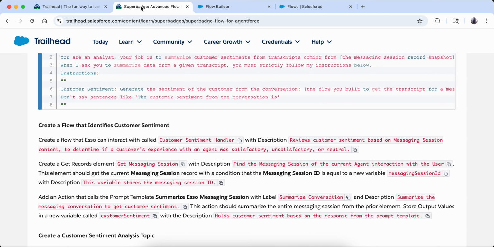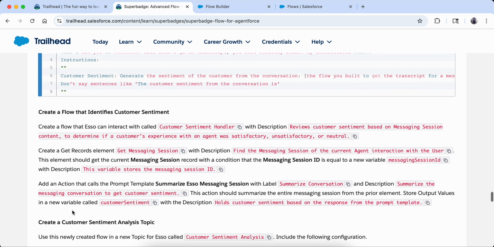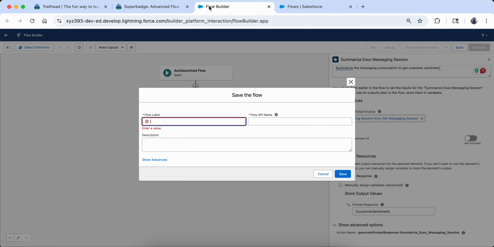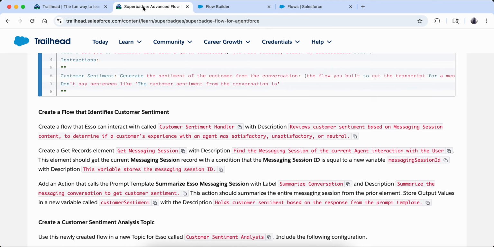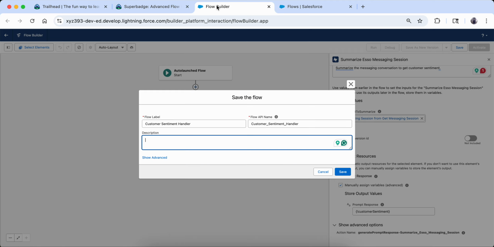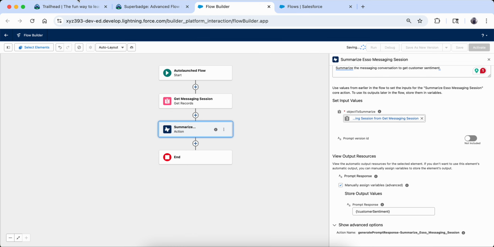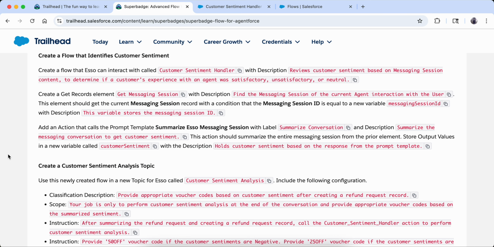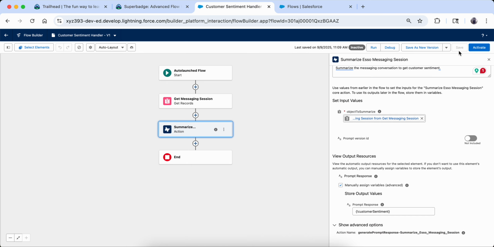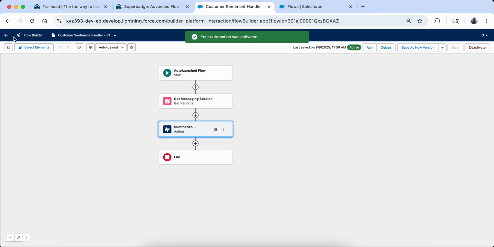So what is the name? One minute. They're saying that we have to create a flow. This is the name of the flow. I will save the flow at this point first, and this is the description of the flow. Let me just save it. Okay, saved it. Now I think this is done. Thus the flow is done again. So I will activate this flow, and I'm going to leave it as it is.